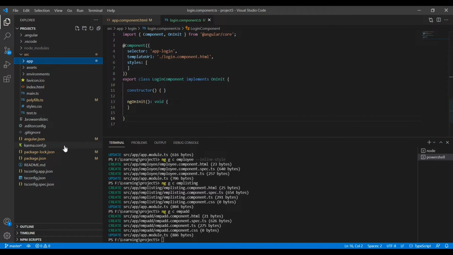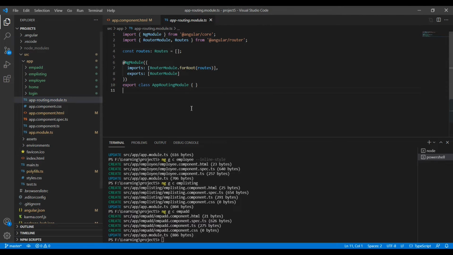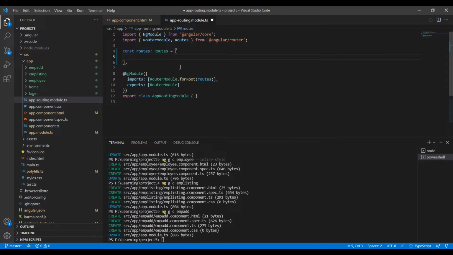Now I am going to map every component on the routing side. For that, I am going to the app routing module. If you see here the routes, this is an empty array. Here we have to add all the menus. So first we have to mention the path.